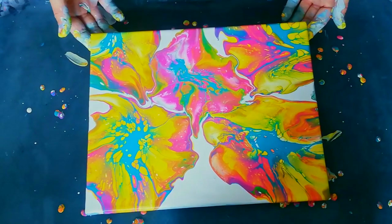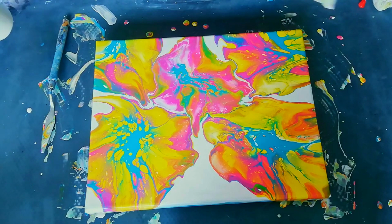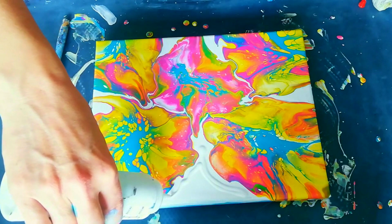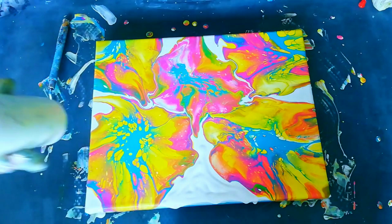So I don't mind a little bit of negative space, but it's quite a lot. I'm going to try and add some white and see if it will pull these two just by the weight of the paint. Might overstretch it, but I really don't want all that negative space, and I don't think I can make another flower. Let's try and tip this.